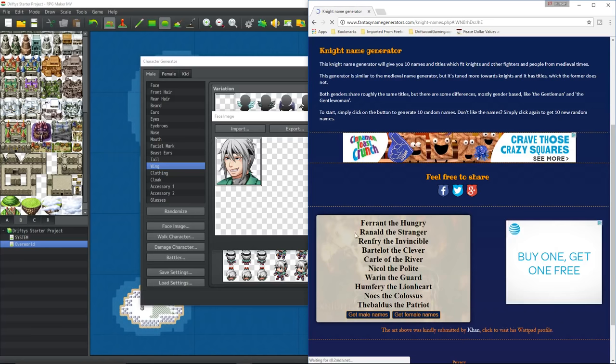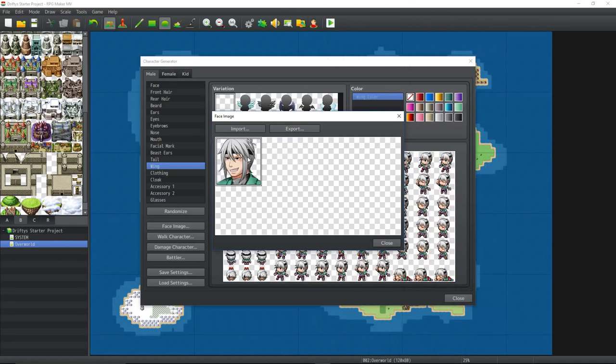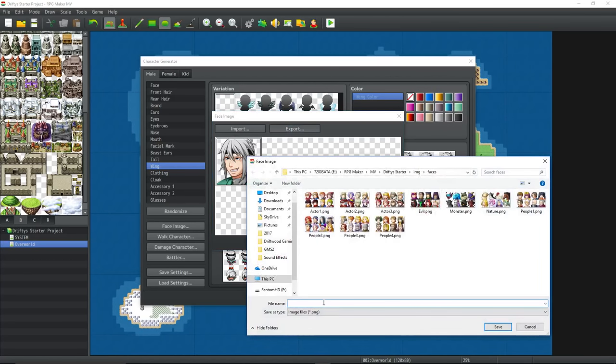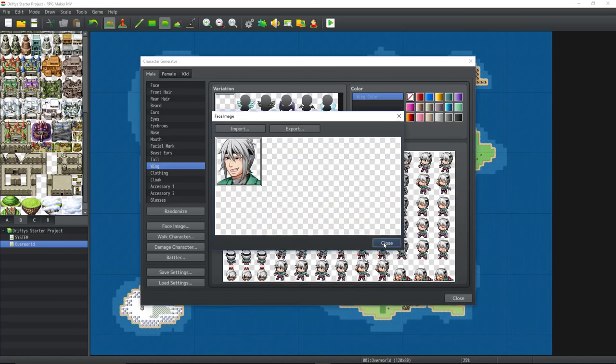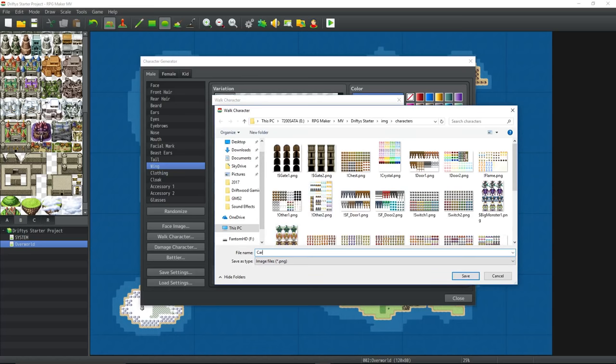Barrent the Hungry, Ronald the Stranger, Renfry, Bartalot, Carl. This guy's going to be Carl. So we're going to spell it C-A-R-L-E. So let's go ahead and export this image and call this one Carl Face. Save that. Cool. Now we're going to go to Walk. We're going to export this, and we're going to say Carl Walk.